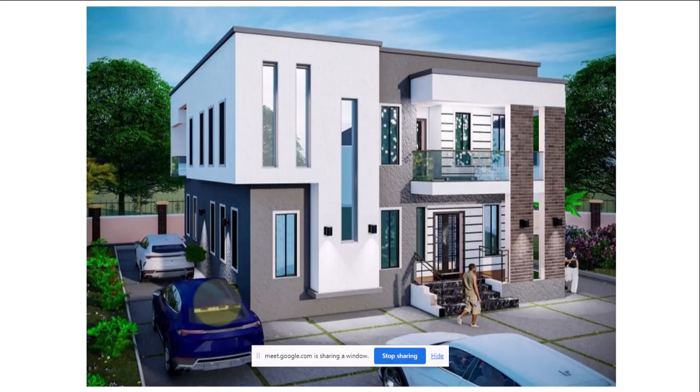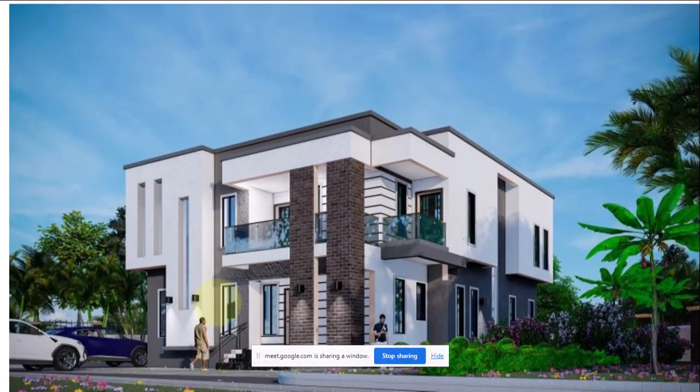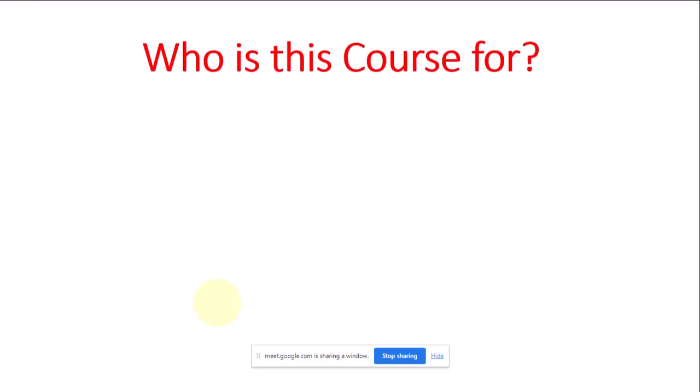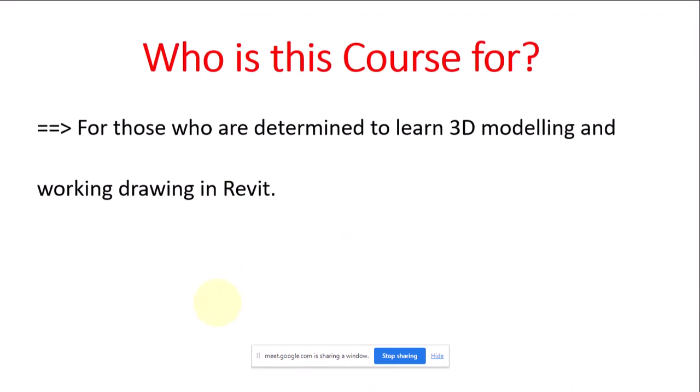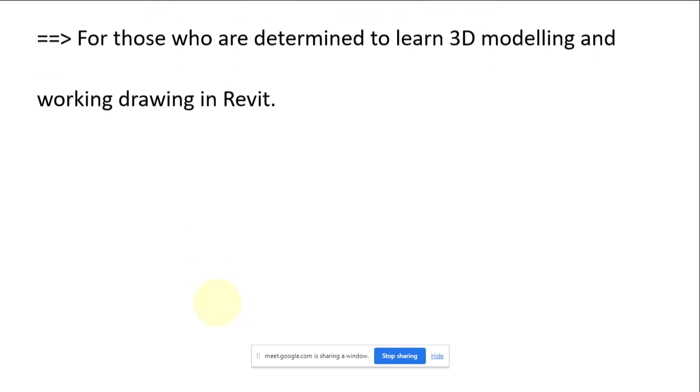Okay, now this is one of my students that produced this. This is the same student that produced this. Who is this course for? It's for those who are determined to learn, and those who are actually determined to learn how to model 3D and how to produce working drawing.